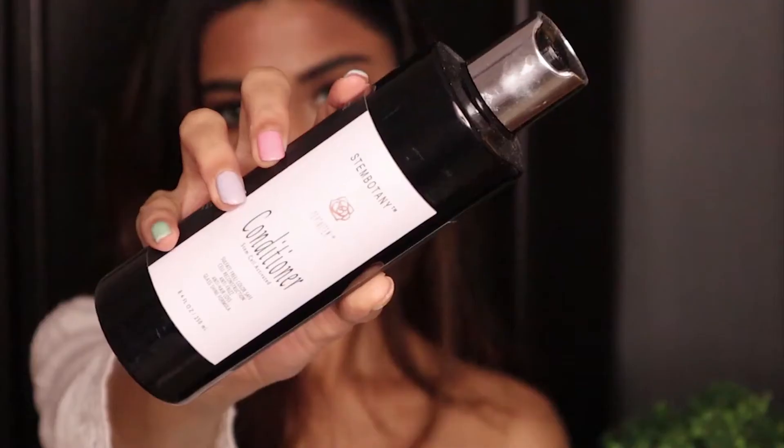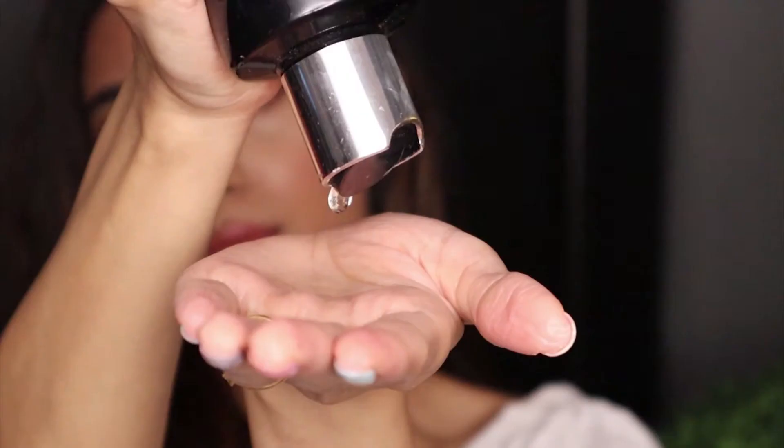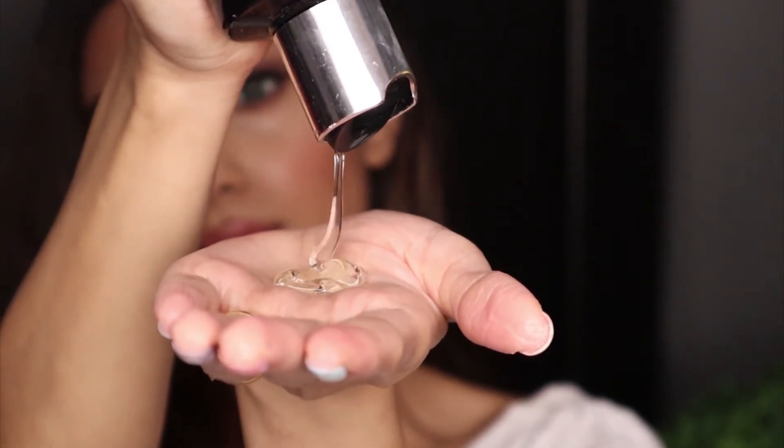These are the sulfate-free shampoo and conditioner. The base is made from aloe vera juice instead of water to tighten the scalp pores and promote healthier growth of hair. They give a glass shine to the hair, they protect the hair against heat, and they promote thick, glossy, healthy growth. In spite of being a sulfate-free shampoo, it lathers really well.